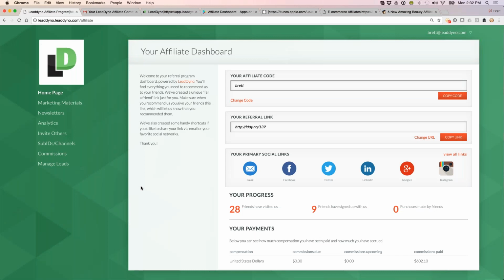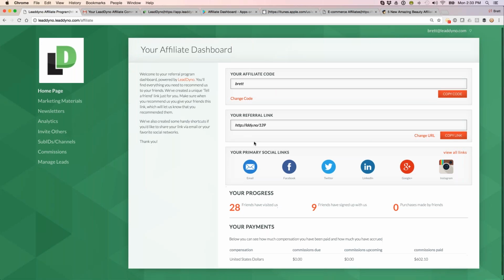This is what each one of your influencers, each one of your affiliate partners will see as they get access to their dashboard. You can brand it as I have done here with your company logo, company colors, your own welcome message. The dashboard is unique to each affiliate of yours, so everyone in your affiliate program will have a similar look and feel, but of course the unique affiliate link and the social media shortcuts are also going to be unique to each affiliate, because that in turn has their link embedded within there so that they get credit for anyone who they send to your website.